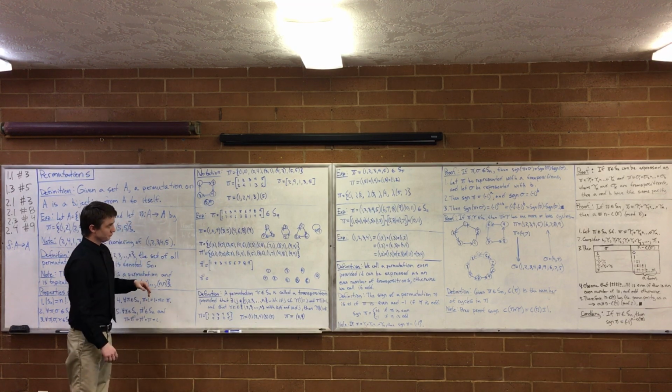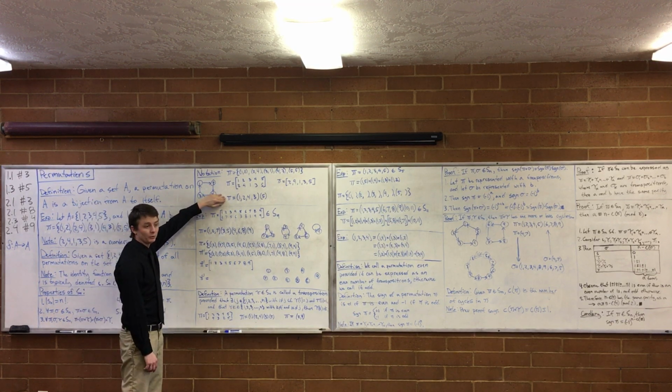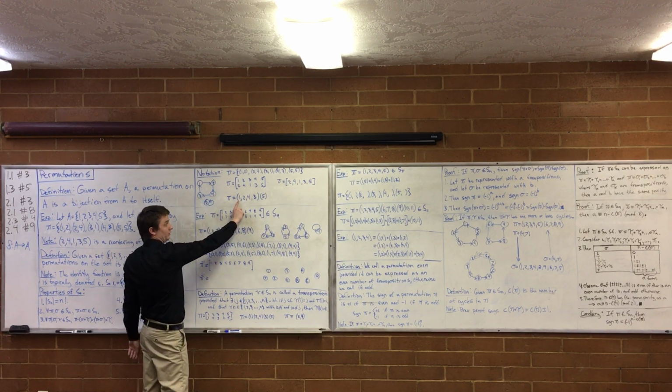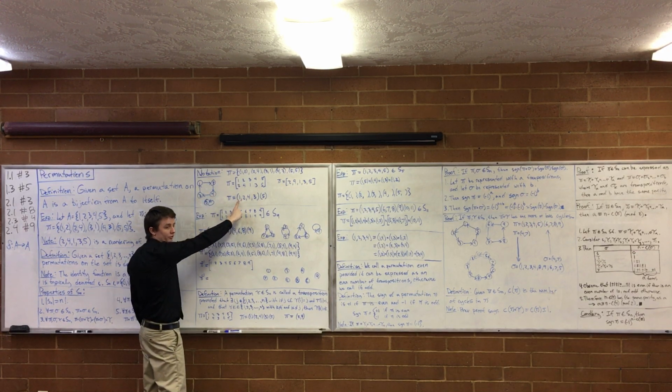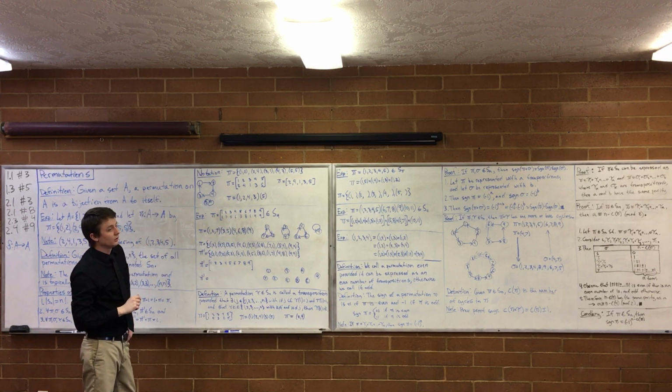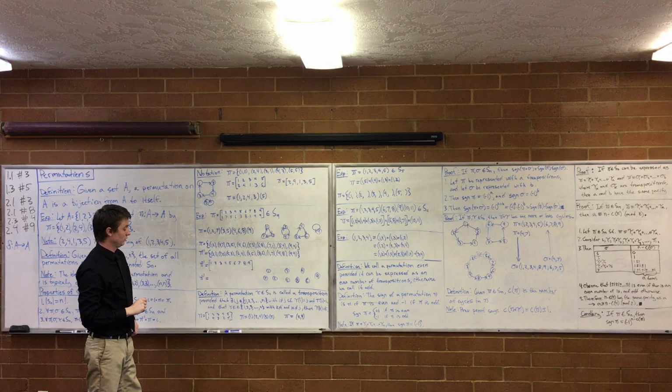But this is a very common way to write permutations, cyclic form. So once again, you start with the lowest element. Why that way particularly? It seems like the other way is just as effective.